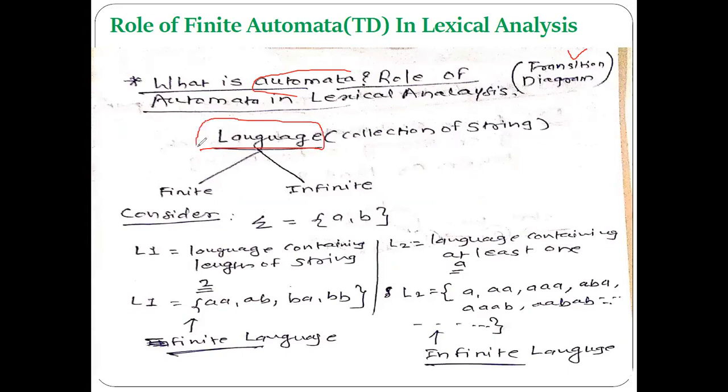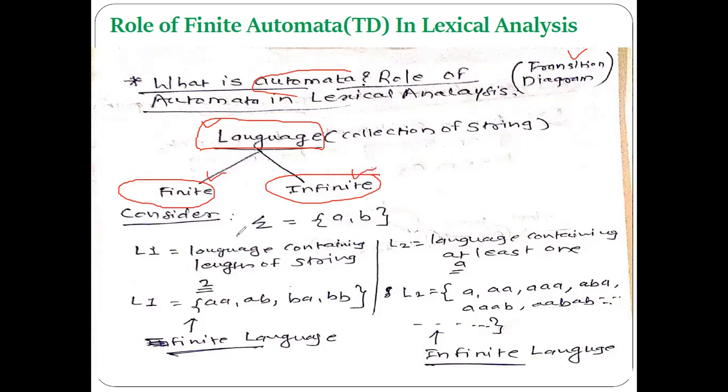Now we already studied what a language is. We know the language is nothing but a collection of strings, a collection of characters, alphabets, etc. And to describe this language, we use the regular expression, which is nothing but a sequence of characters, different kinds of operators, and a sequence of strings, etc. That is what we are referring to as a regular expression. Now a language can be a finite language or an infinite language. What do you mean by the finite language? What do you mean by the infinite language?